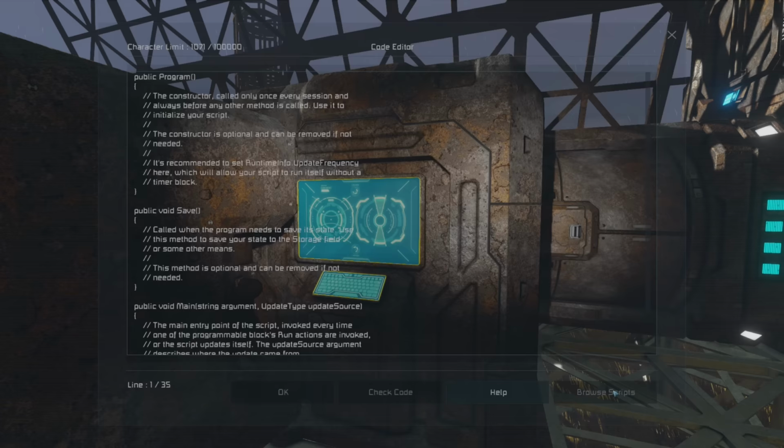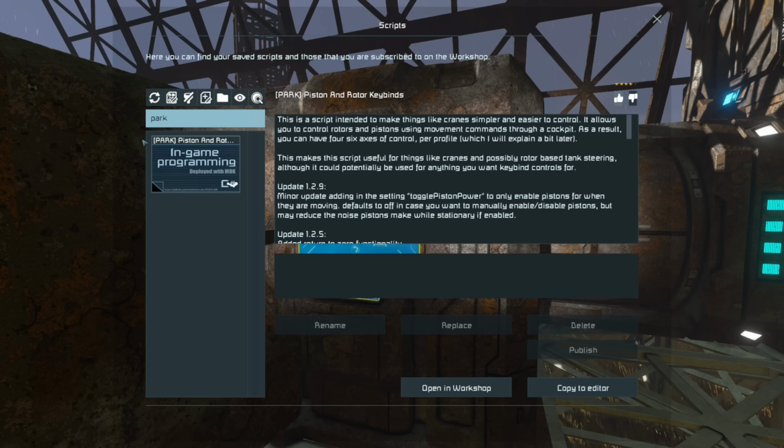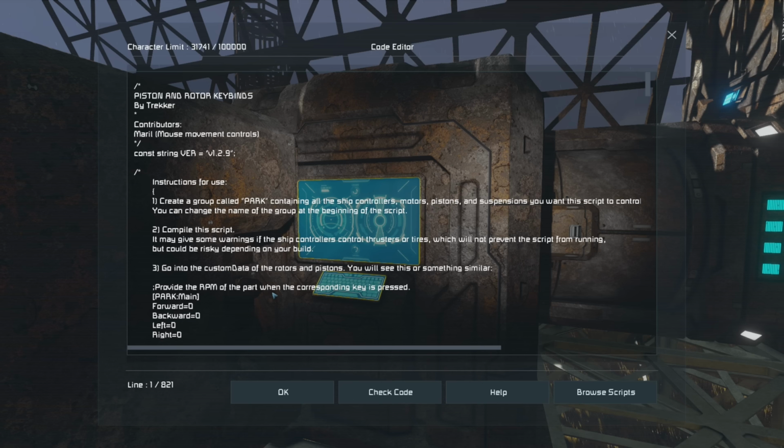Now there is an update to the park script, which I asked Trekkie to see if they could make, and it should turn off pistons when they're not in use. So hopefully we'll get less background noise from just cranes sitting idle.